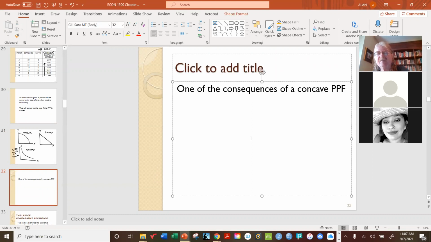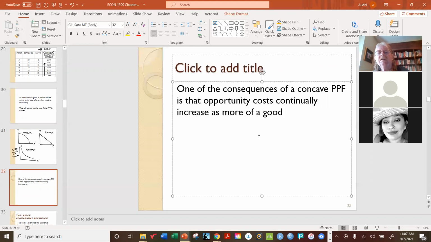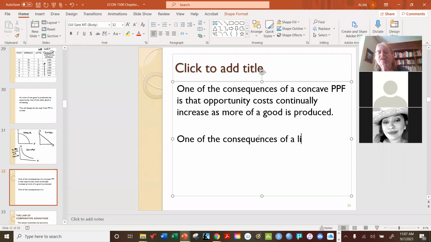Well, first, a concave PPF means that opportunity costs continually increase as more of a good is produced. One of the consequences of a linear PPF, and we'll see an example of this later on, is that opportunity costs are constant.